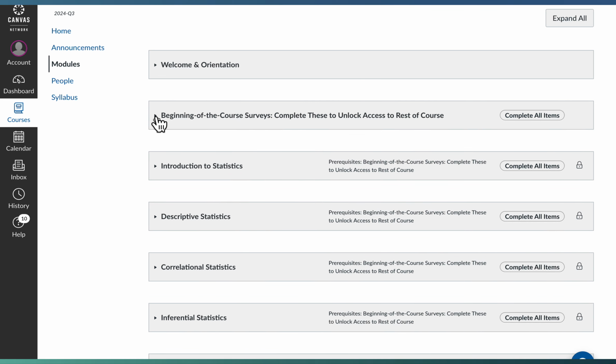So think of the modules as being your big to-do list for the course. You should start at the top and work your way down. I gave some thought about whether or not to require everyone to progress in this course in a sequential fashion. And if you are new to statistics, I strongly recommend that you do go through the course in a sequential fashion. But I know that a lot of people have signed up for this course for a refresher of some statistical information, so once all of the modules are unlocked, you can go through the modules in any order that you wish. Now let's take a peek inside the module Introduction to Statistics.